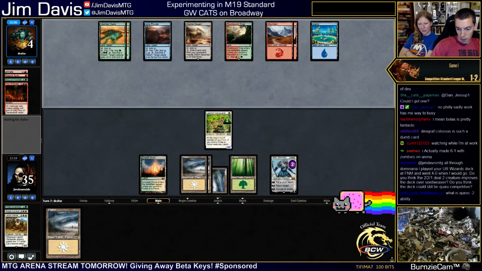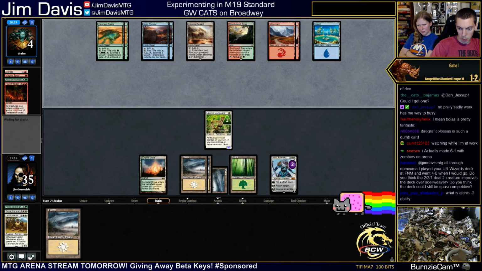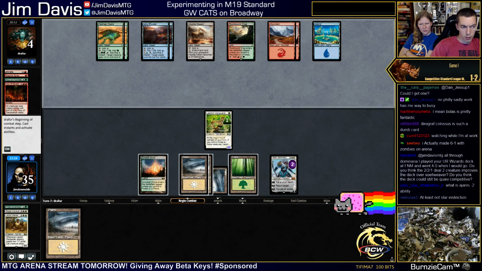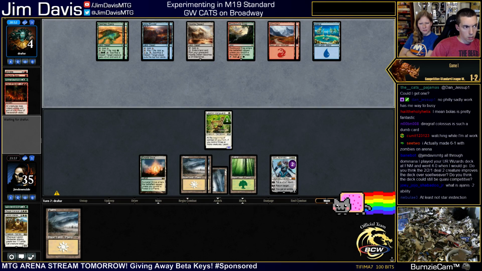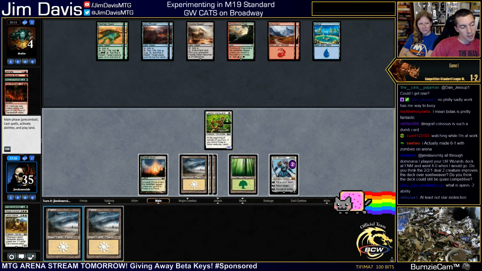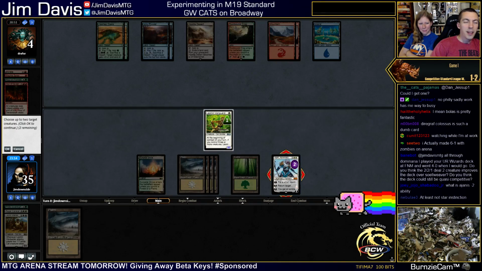Banebot says, all through Dominaria, I played your Wizards deck at FNM and went 4-0. Do I think the 2-1 deal 2 creature improves the deck over Spellweaver? Absolutely. Do I think the deck could be quasi-competitive? Yeah. I think it's a good FNM deck for sure. I'm going to do a video on that at some point. I'm going to write about it tomorrow in my article. I'll pump.